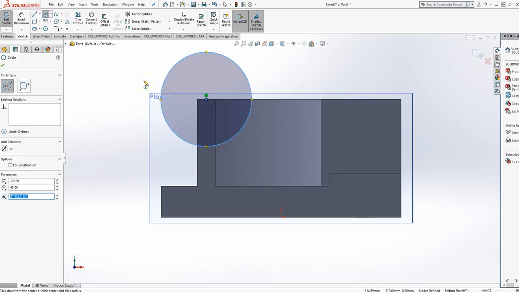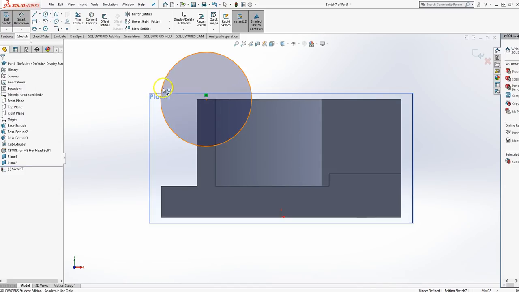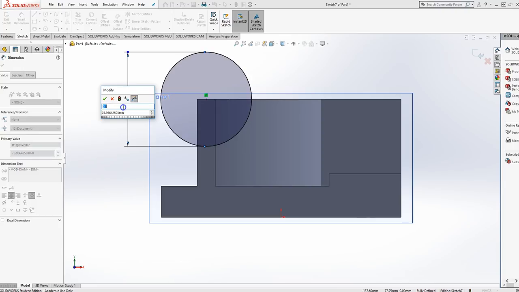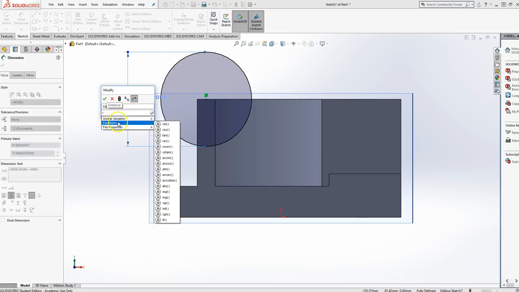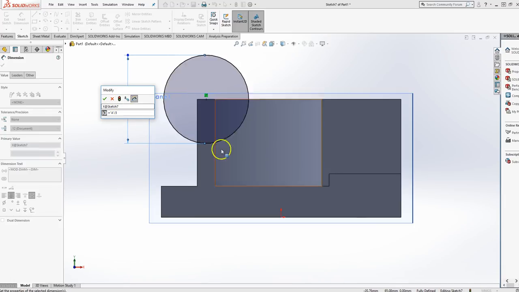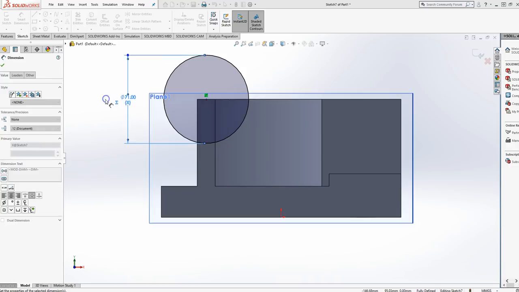And this is dimension X, so I'm going to say smart dimension this. First thing I'm going to do is change the value to X, and the value for X is actually a formula, and it's A divided by 3. So down here I'm going to highlight all this. I'm going to hit equals because I'm going to do a formula, and I'm going to use a global variable A, and I'm going to divide that by 3, and I'm going to update it so you can see that it works. And I'm going to say OK.